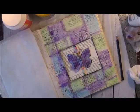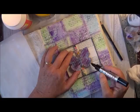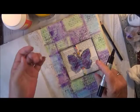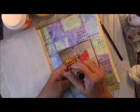Hi guys, back. Everything dried. Before I put the butterfly on, I did want to go around and darken the edges, so I'm just trying to do that roughly now, just with this permanent marker I have here, which I think I might be able to just manage without making too much of a mess, even if I just lift that page up a bit. I just wanted to define the outside of my butterfly in here, in the little frame.